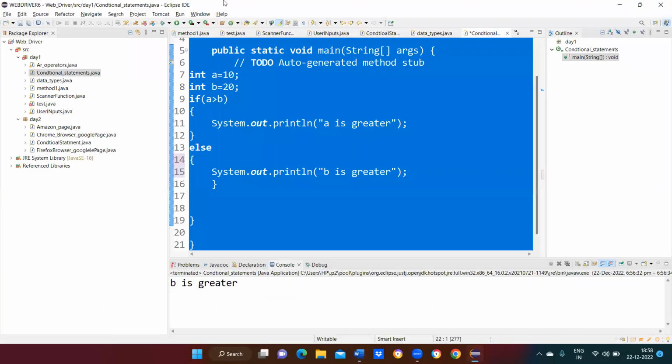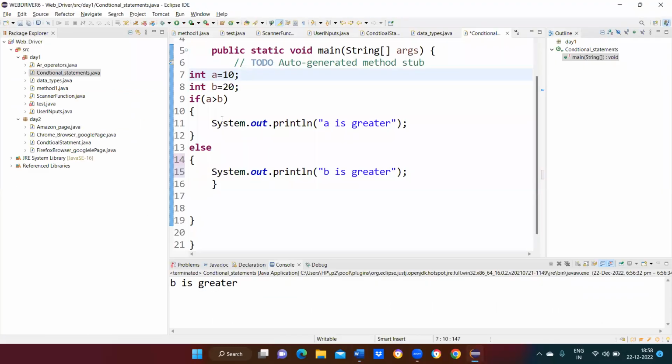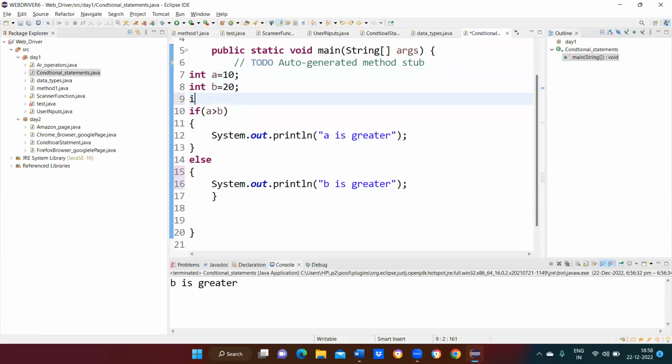Now for that, we can go with A, B, C. I'm going to give int C equal to 30. So if A is greater than B and A is greater than C, then A will be greater. We can write else if condition also.